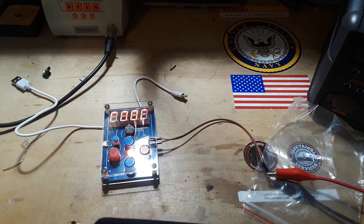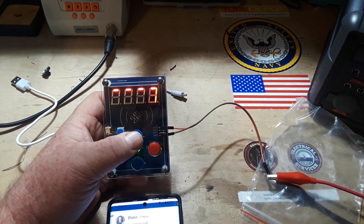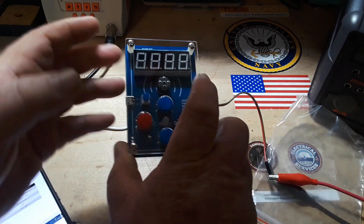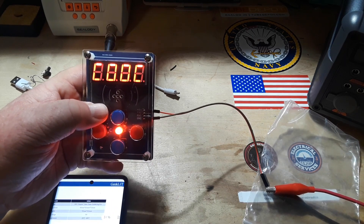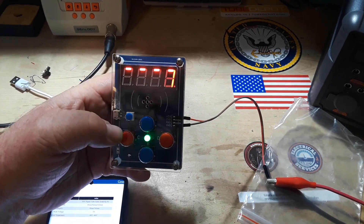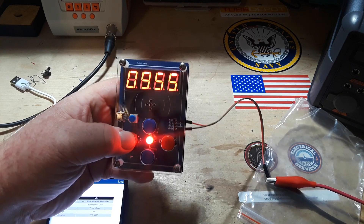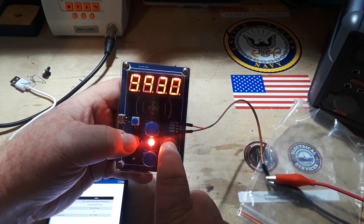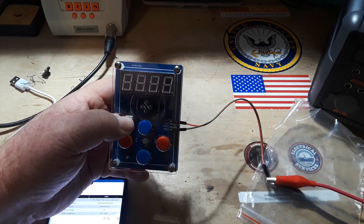Okay so power on first time, press A once. It says after power on press A, the digital tube shows one - press C or D to generate random numbers. There's our random number - seven. Press this one: 7099, 6095. Yeah, generate random numbers. If I press D - okay it did that. Press B to clear. All right, so now we'll do the counter - press A twice, it should display digit two.